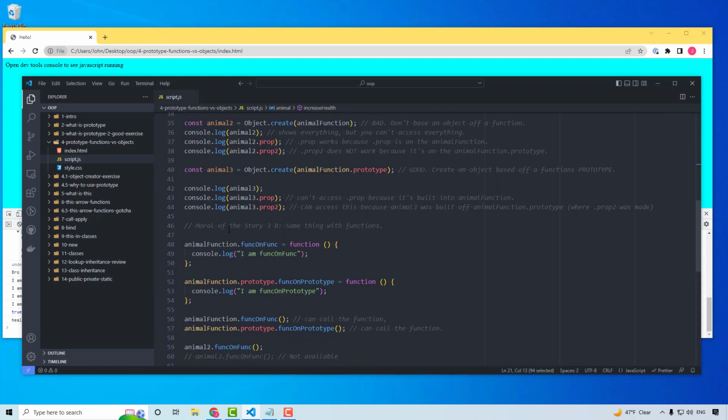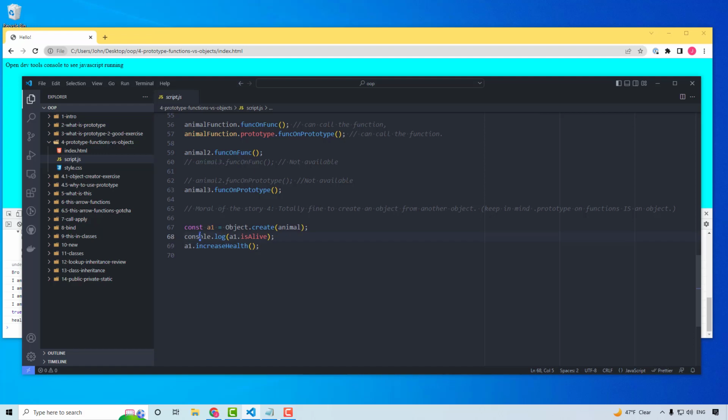And so now we have access to is alive on A1 because is alive is a property of animal. And then increase health should also be a property of animal, because we don't have those on A1. So the program first looks on A1, it doesn't see it, and so then it looks up to this object here.